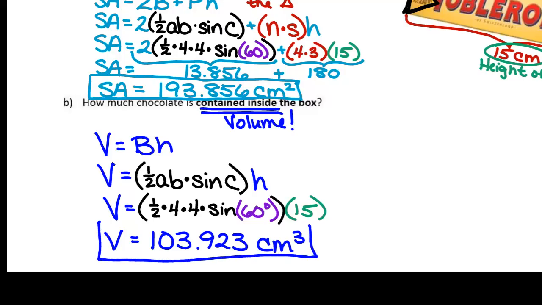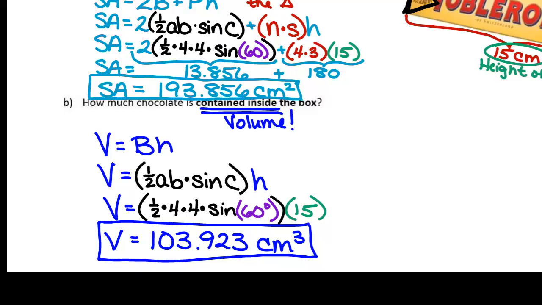Somebody asked me a really good question earlier today. They said, will the surface area always be more than the volume? No. The smaller your object is, the surface area will be bigger than the volume. But as your object gets bigger and bigger, eventually the volume will overtake the surface area. So you cannot just look at this and know, oh, I made a mistake because volume is too small or too big. It depends on the size of your actual object.